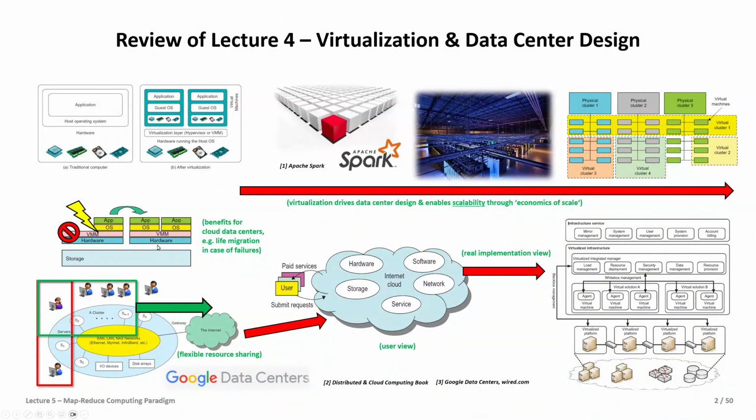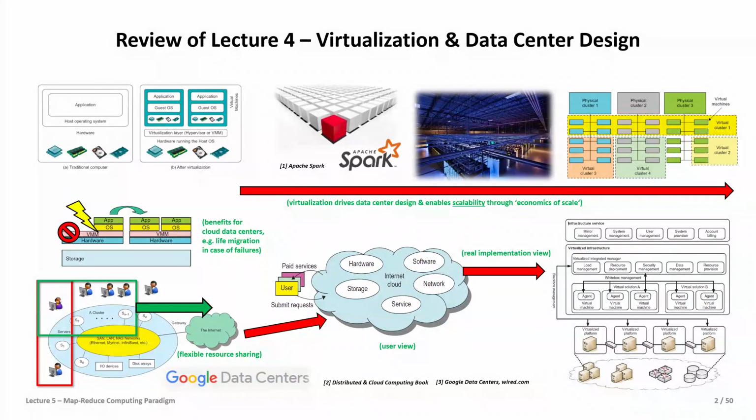And on the other hand, you would also think we have much more efficiency by resource sharing. And you have your different groups that we had also introduced the last time. One is the green group, one is the red group. But essentially, these different groups share the same resources. And this is the sense of flexible resource sharing that you think is fueled by Google data centers, AWS services, HDInsight. But in the end, this interesting Google or whatever cloud is fueled by our view we had already in earlier lectures. There's real hardware, there's real storage, there is software, network, and services, which are sort of our user view, right?